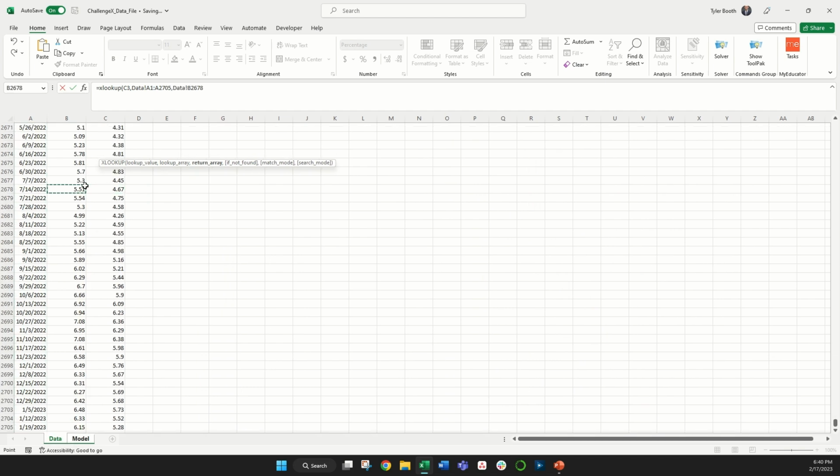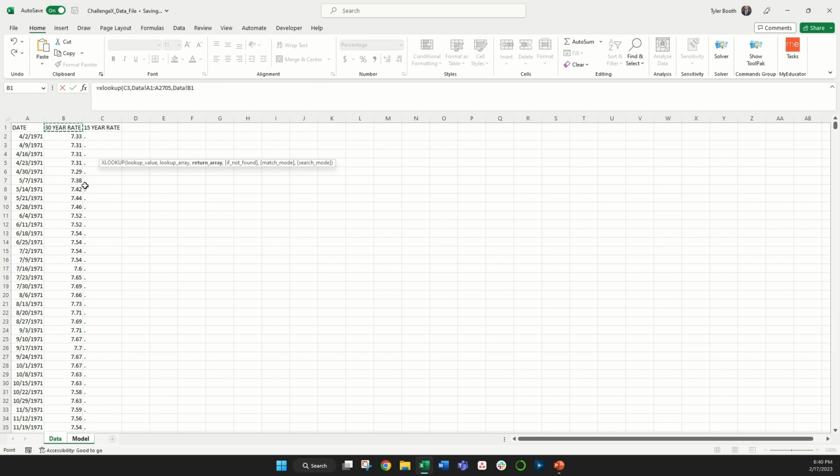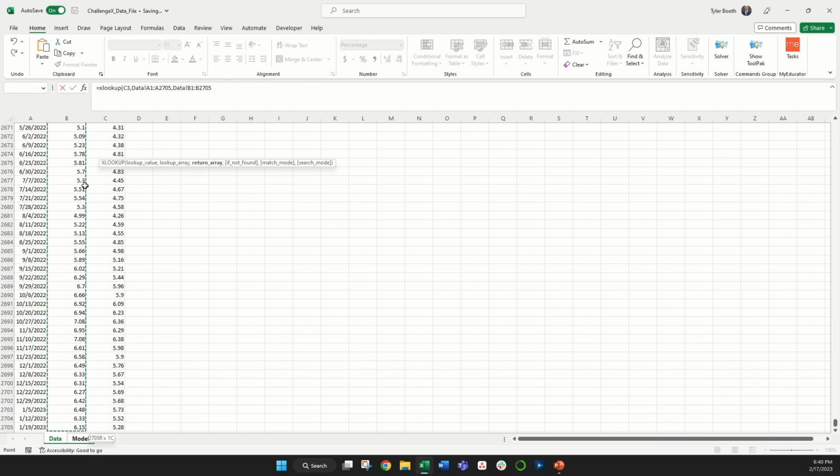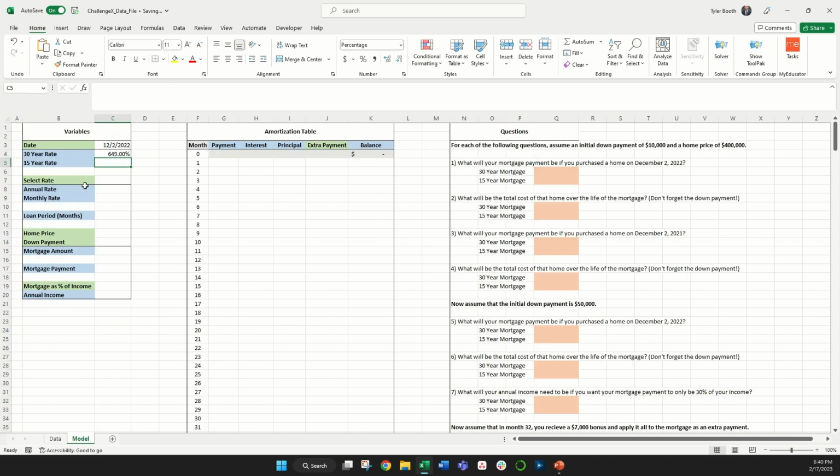The return array, we want to return a value from the 30-year rate. And I'm going to specify the match mode to be an exact match or next smaller item, which is -1. Essentially, this will just look for the value that we specified, and if it doesn't see it exactly, it'll look for the date previous, but it will be as close as it can. And we will close this formula.